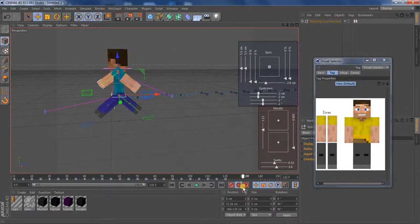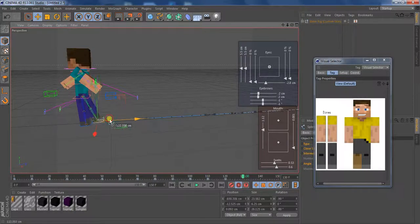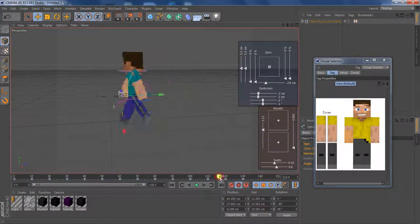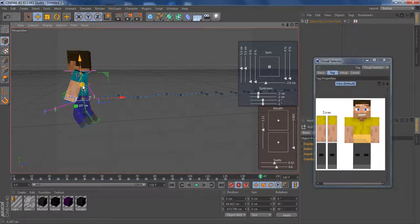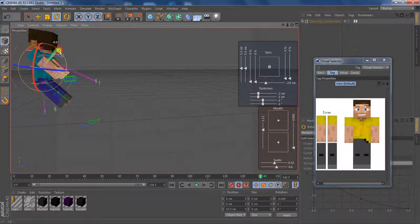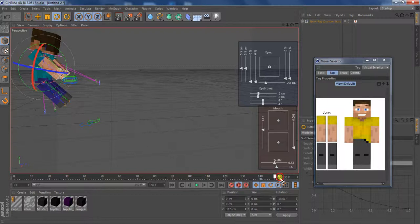I'll include a little jump just for you guys. I'll go to frame 130, then you can bring up his waist more. Then bring up this leg, then kind of bring down his waist a lot more, and kind of bring both his arms up like this. Then he will fly up into the air. Then you can bring both his arms back. Maybe you can also rotate this if you want, and rotate his back more. Then I'll also include him landing.